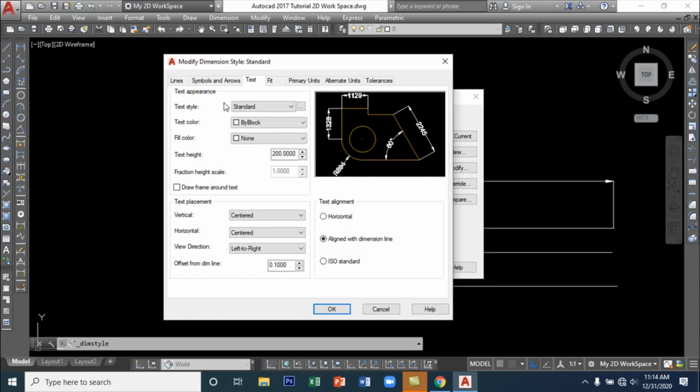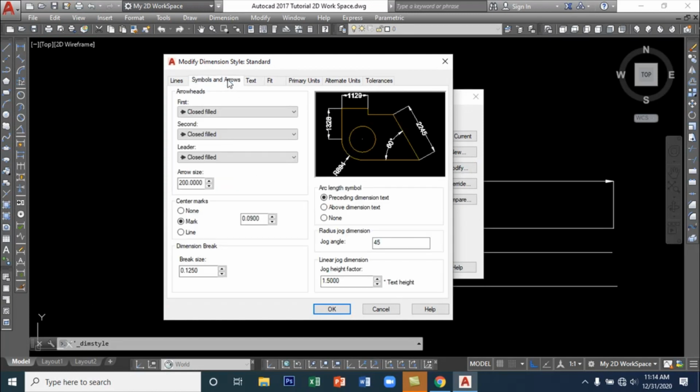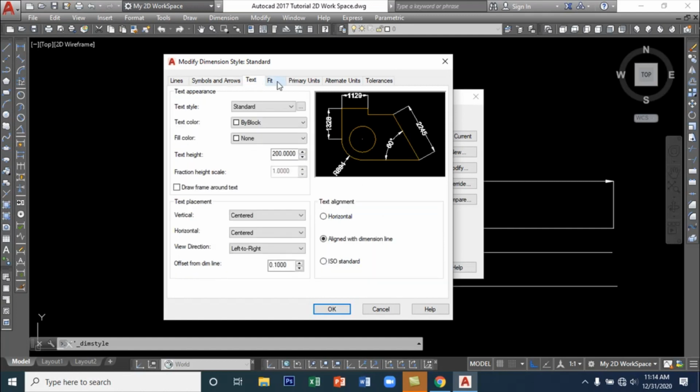Symbols now. Text, horizontal, left to right.